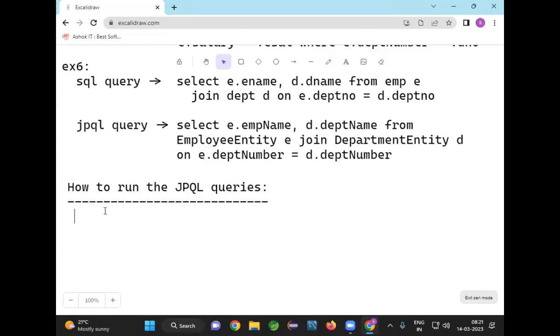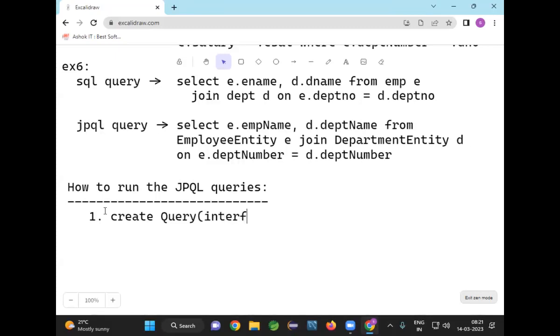Step 1, create a query object. If you want to run your JPQL query, first I need to create a query object. Query is an interface.